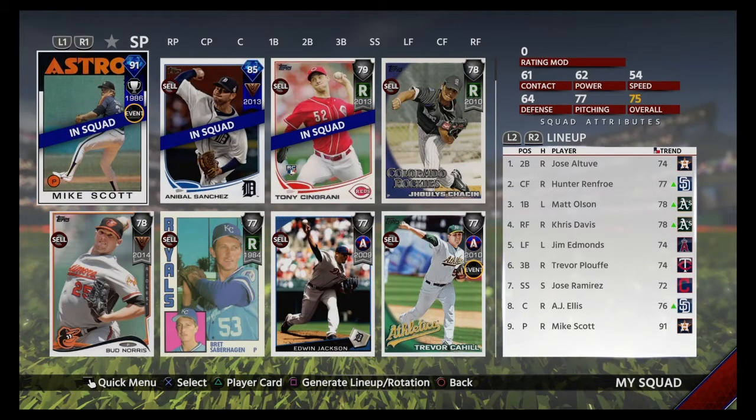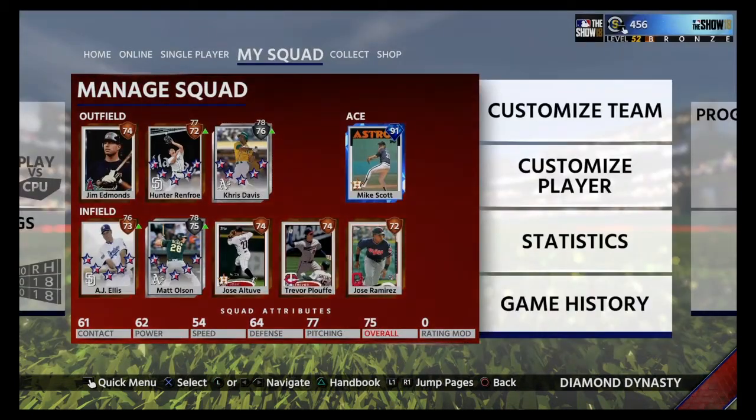Hopefully we can land on Mike Scott today. We landed on Anibal last time, and what did he throw? I think he had 20 points. I mean, it was a great performance from him. But we're gonna hop into a game, and here we go.